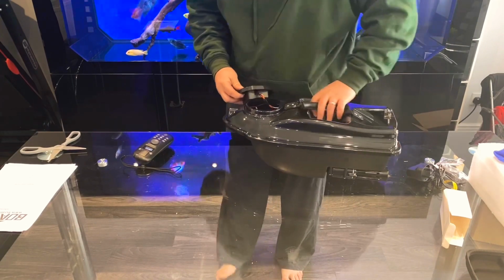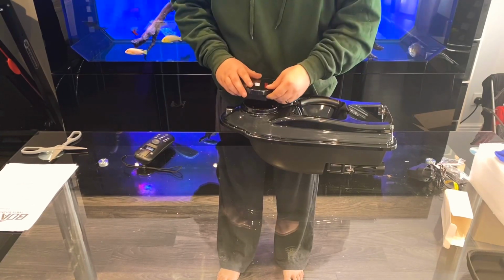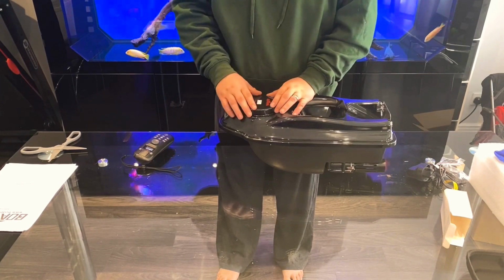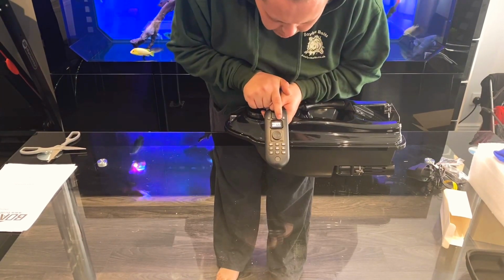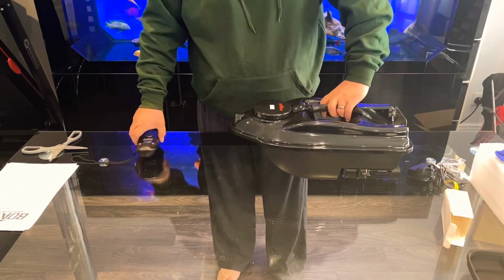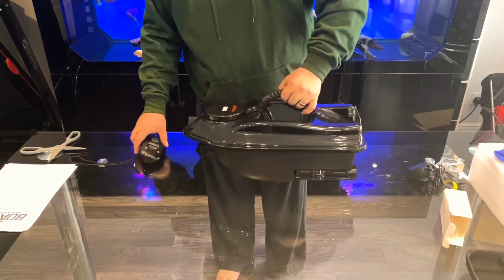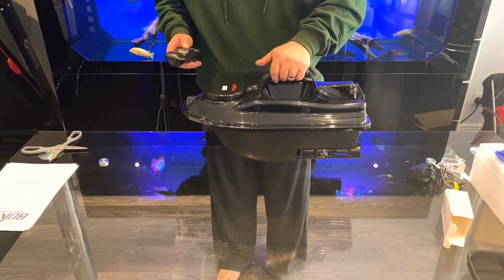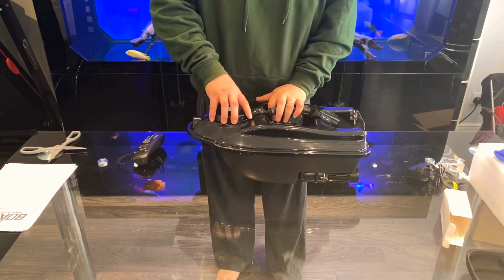Right, that's on. As you can see there, the light flashed at me two or three times to tell me that it was plugged in. Right, the switch was already on, and the battery has come 100% charged. It shows you the battery there for the controller, and the battery there for the boat, which is quite nice. And it also shows you how much charge you've got there. So, nothing. Maybe I don't need to read the instructions.